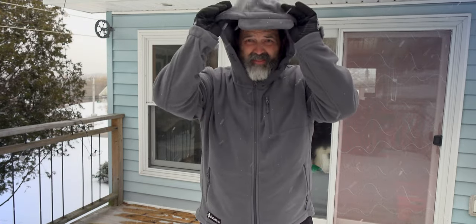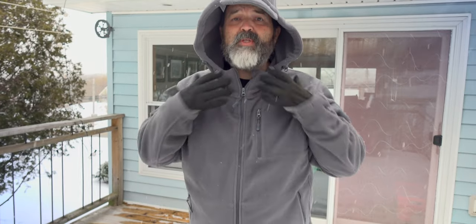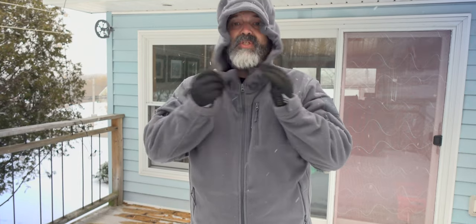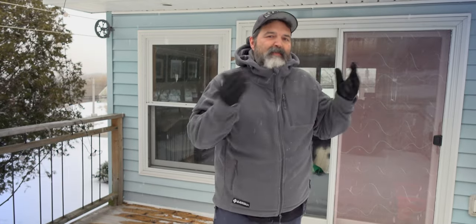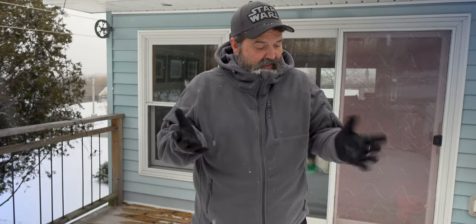Last but not least, which I really like — both of them have really nice big hoods, without question. But this one has poles, so you can cinch it right up if it's really cold out, to keep as much wind out as possible. The other ones don't have that. So if you're really buying these for warmth, this one by far is better than the other one, just because of all the little fine-tuning you can do with it, which is really nice.